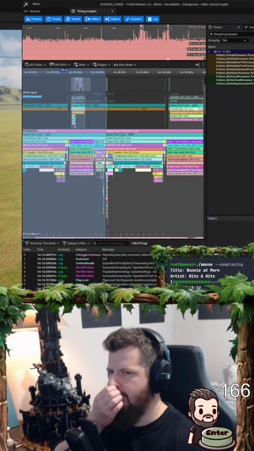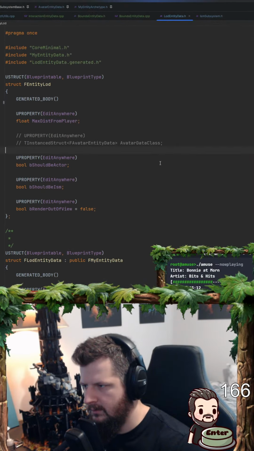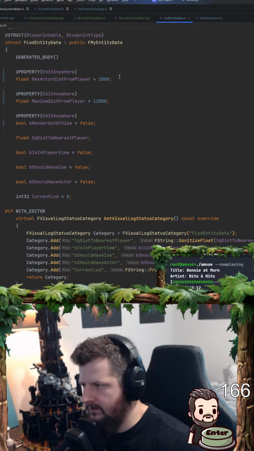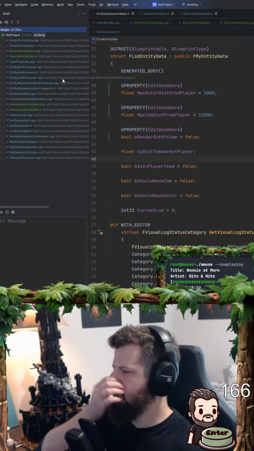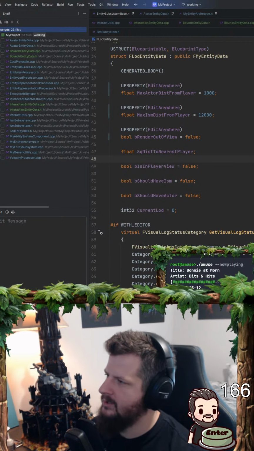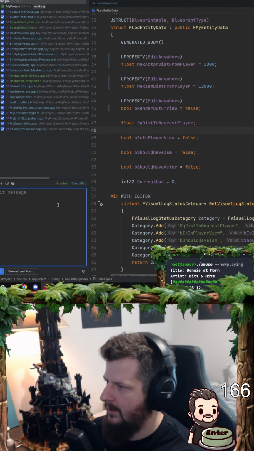Okay, so I don't know if that made a huge difference, which is somewhat disappointing, but we got rid of that issue. That's good. I think this is committable for the bounds and interaction entity data. I was hoping for more out of that.